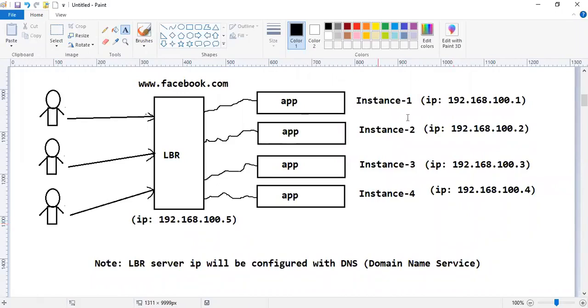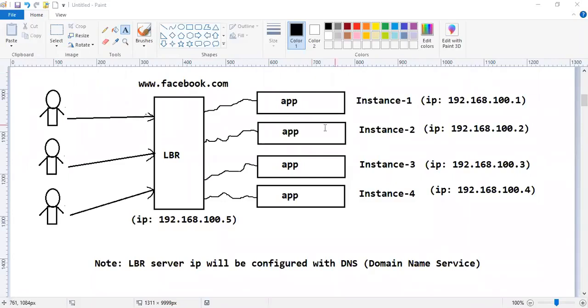We are not going to give multiple URLs. We are giving only one single URL for the people to access our application.